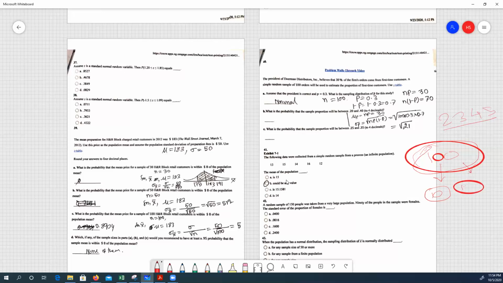First you can take any 10 scores from here, then you can take any other 10 scores from here, and again 10 scores from here. So you can draw many samples, right? Then you can take the average for these 10 scores. Suppose this is the first sample, so this is x1 bar, the average of these 10 scores, and this is x2 bar, this is x3 bar, this is x4 bar.